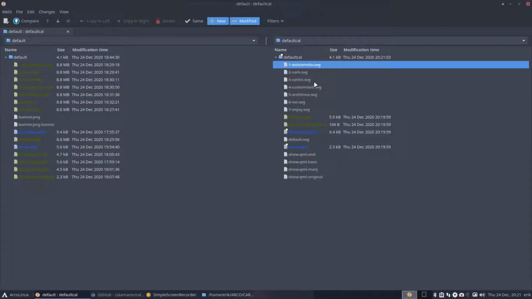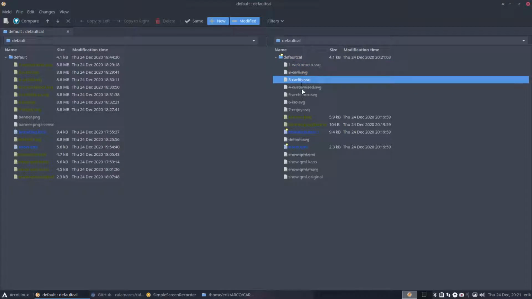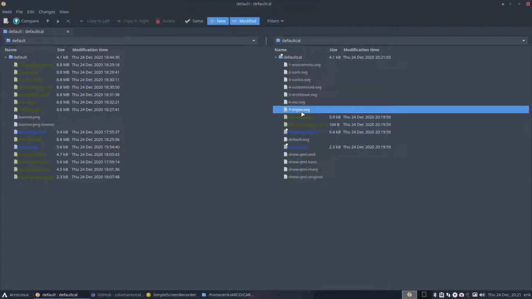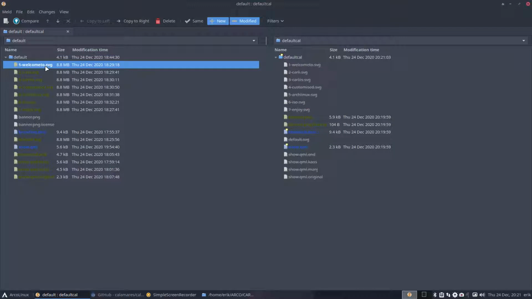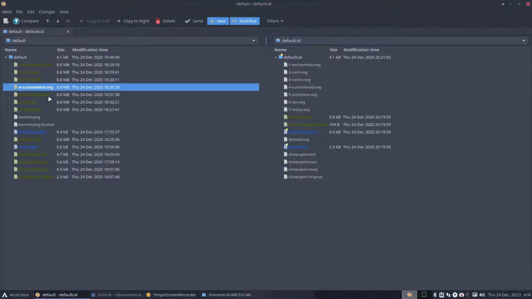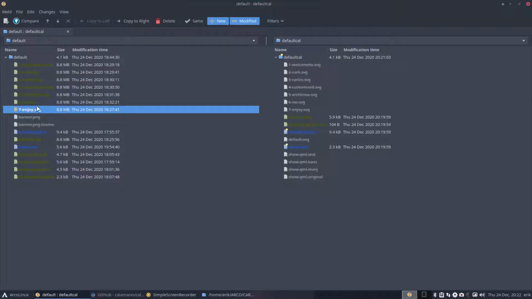In the meantime, I've created SVGs. You can create PNGs or SVGs. SVGs have the advantage that when it becomes bigger, it stays great. Because a PNG, when it's a very small PNG, let's say 300 by 200 pixels, and you come onto a screen of 1920 by 1080, it's all blurred. It's all not nice, basically. So either you provide big PNGs or you provide SVGs, which should look cool on any display. So I'm trying that out.